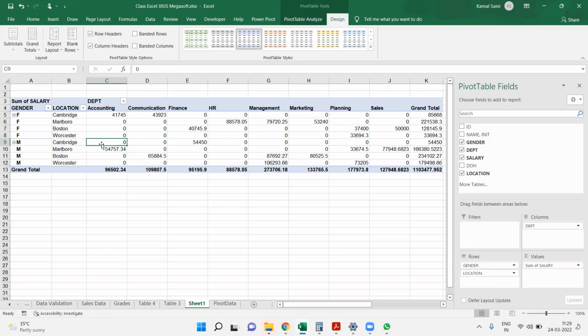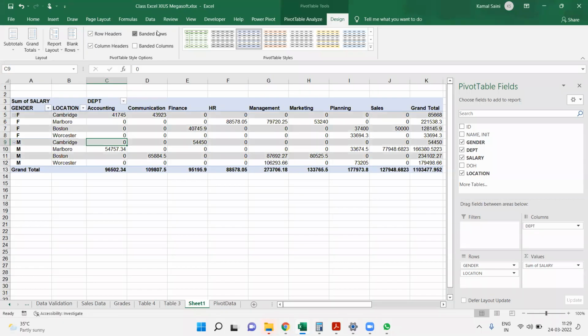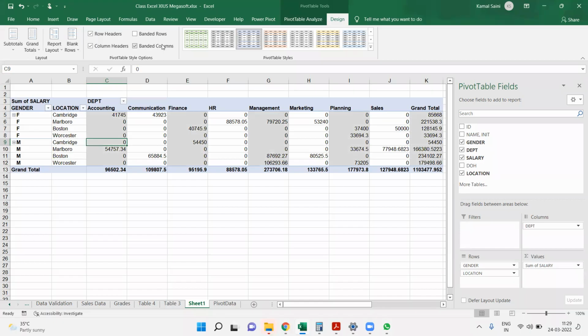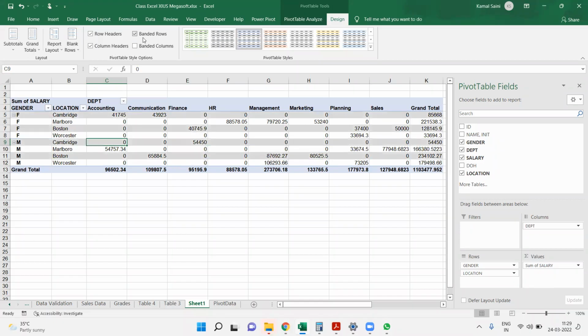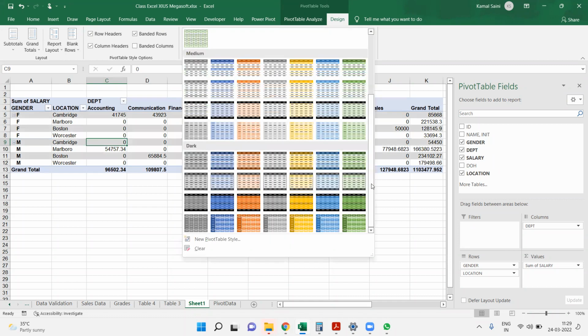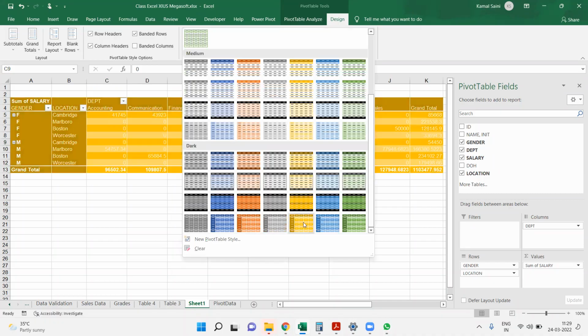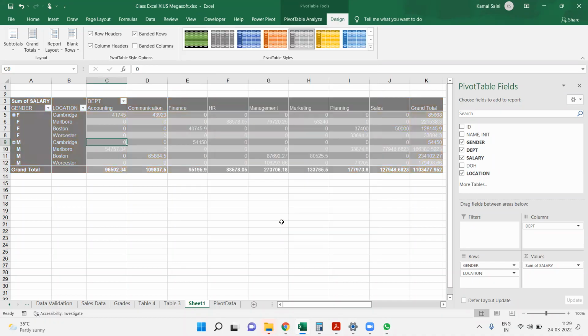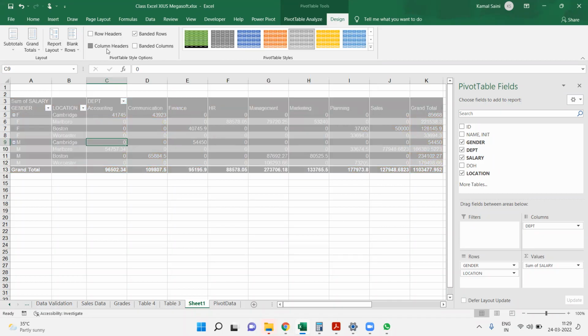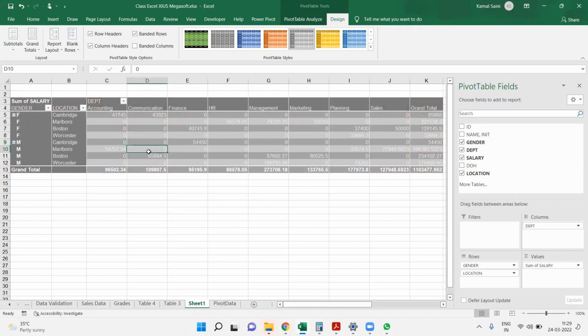Then if you want each of your rows to come in alternate color, banded rows. Likewise, banded columns. Again, you have a lot of options in the pivot table style. You can just choose whichever suits your requirement. You have row header to make this darker or lighter, and column header to make the above line darker or lighter. Lot of customization.